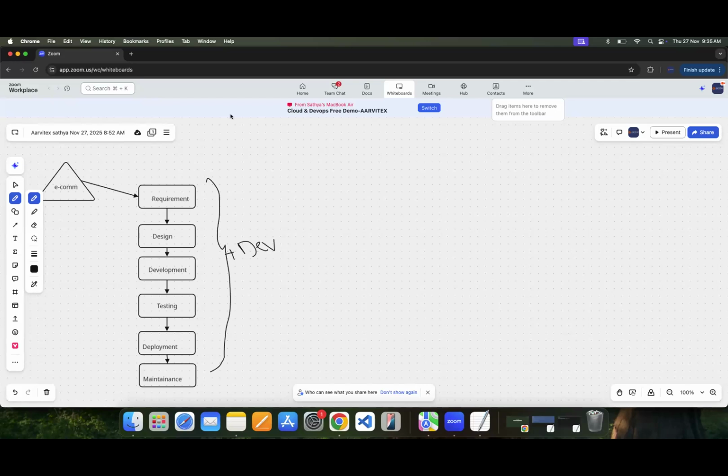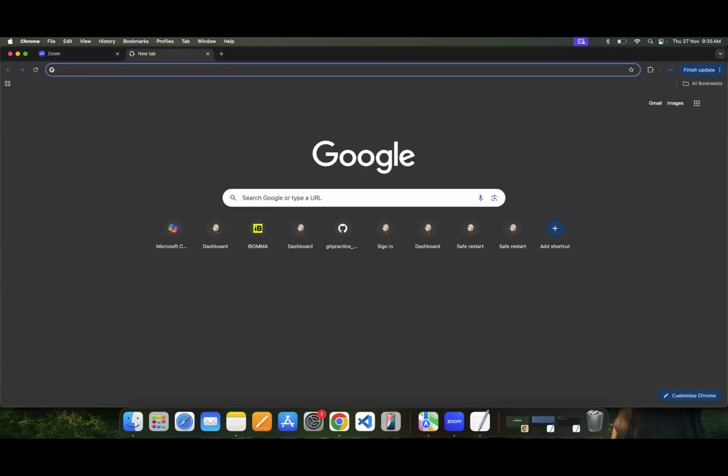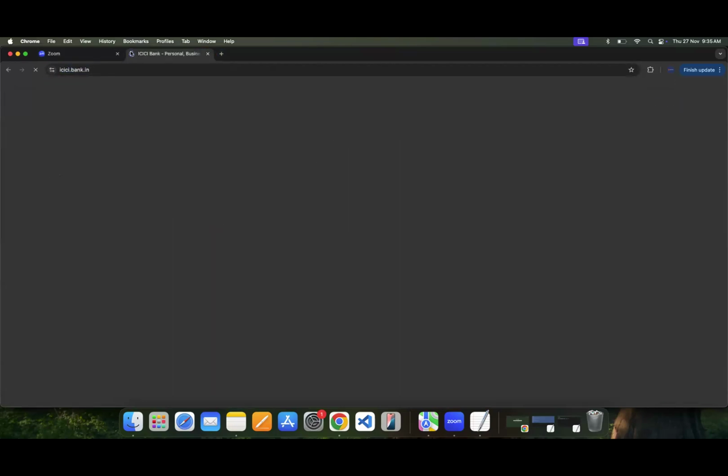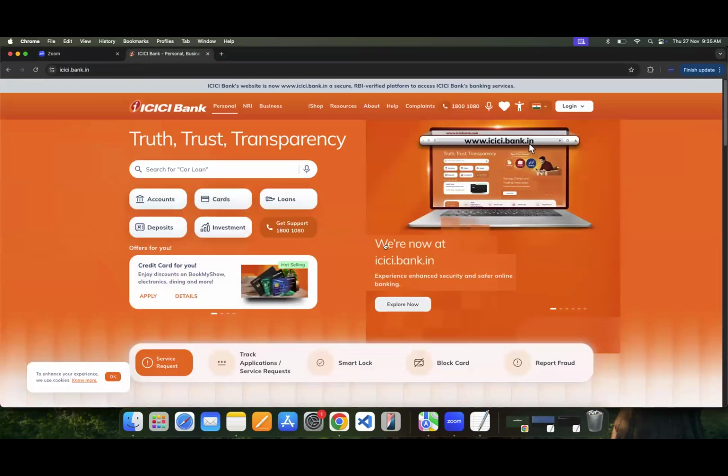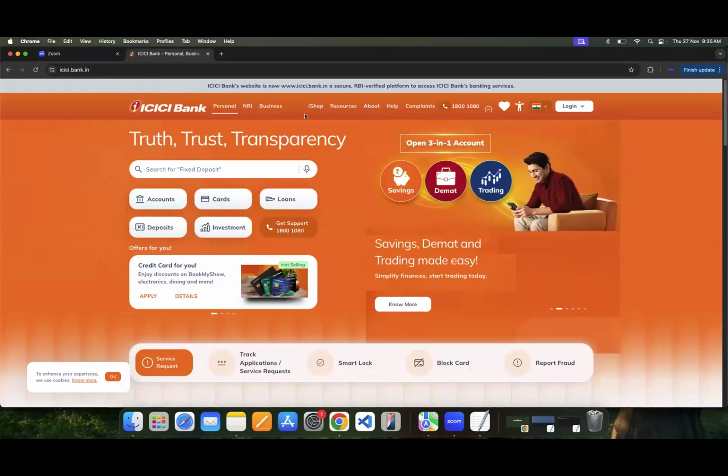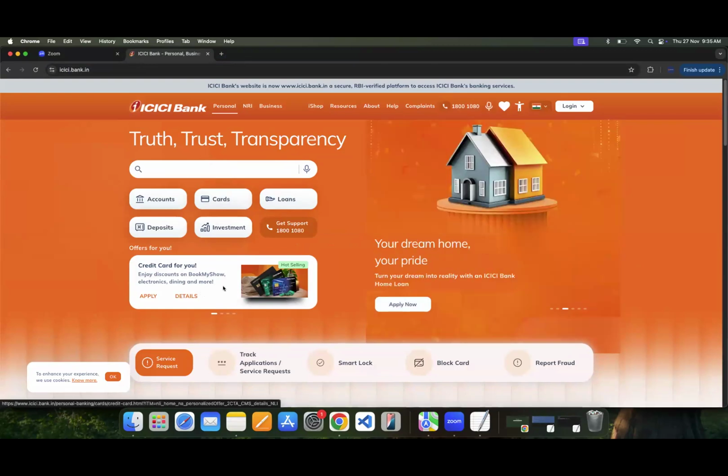Simple way I'm saying, ICICI Bank is also developed on AWS only. Its servers are running on AWS. For example, if they want to change the icons and all, are they going to shut down this entire application? No, they will automatically update the icons.